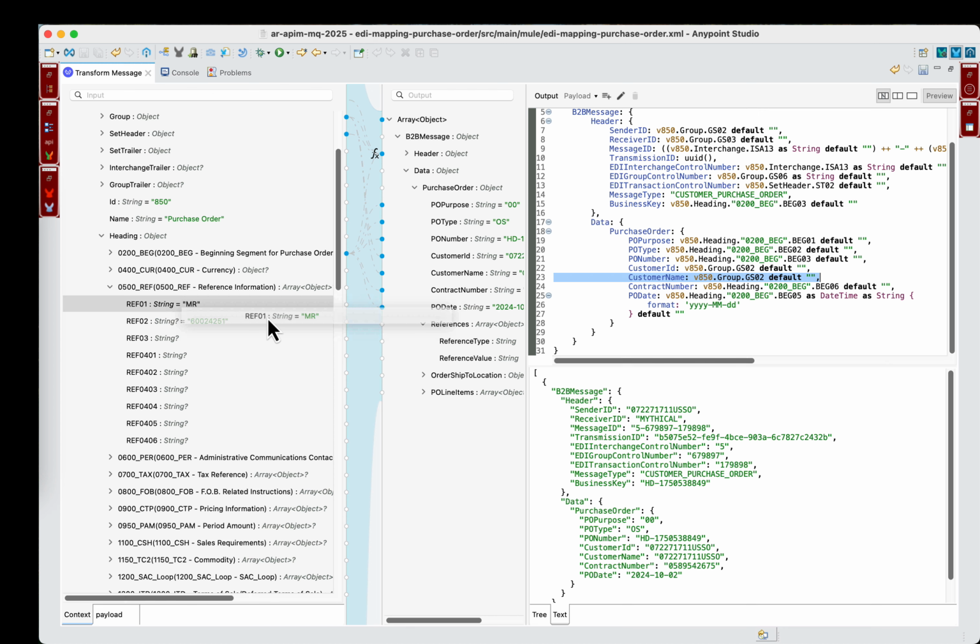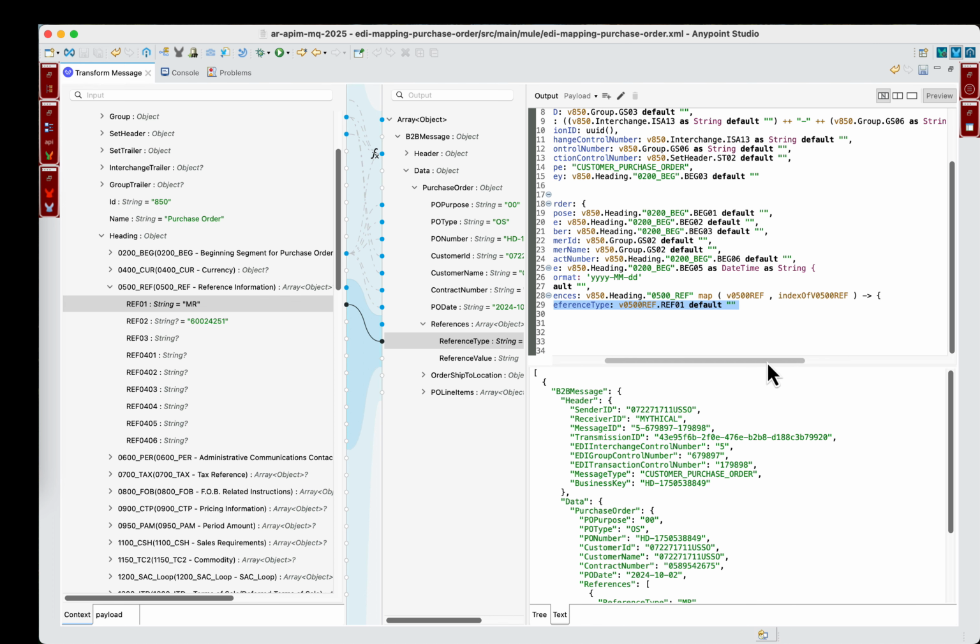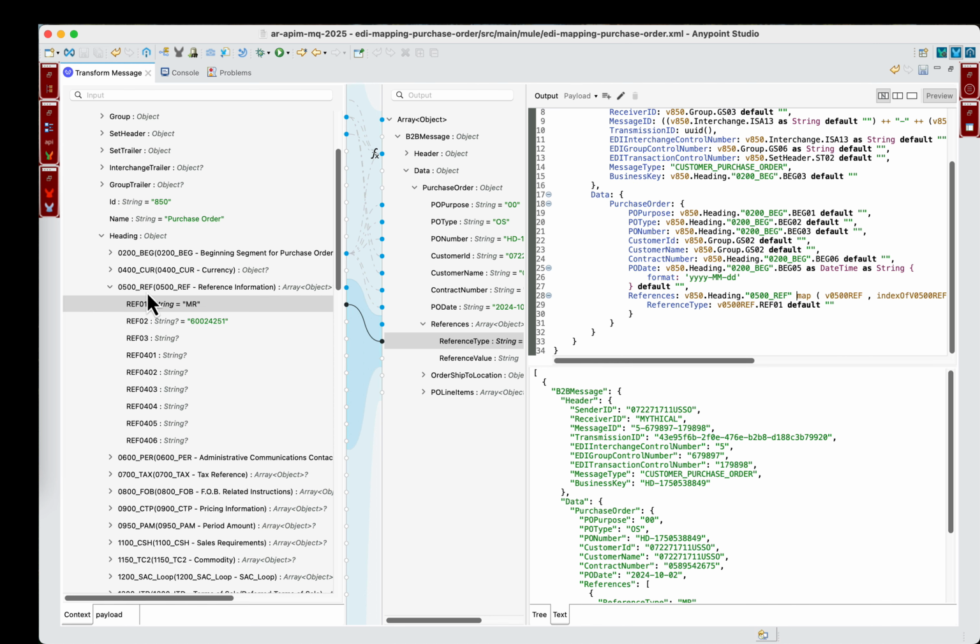As I drag and drop the reference type from the EDI input to our JSON output, what you will see is DataWeave automatically creating the looping logic to iterate through the array on the input to produce the array in the output JSON message.